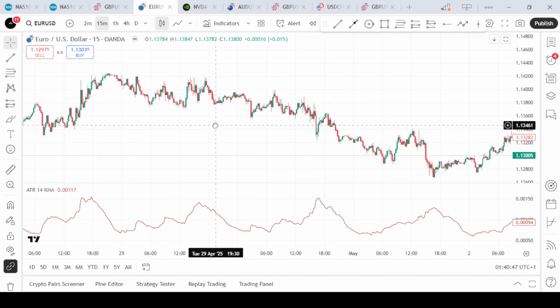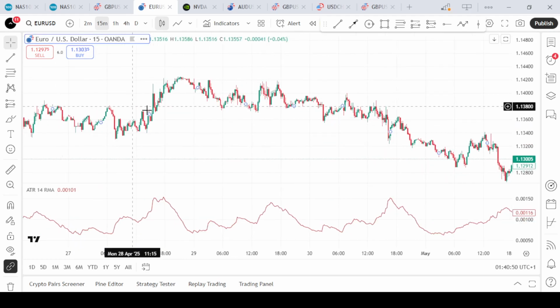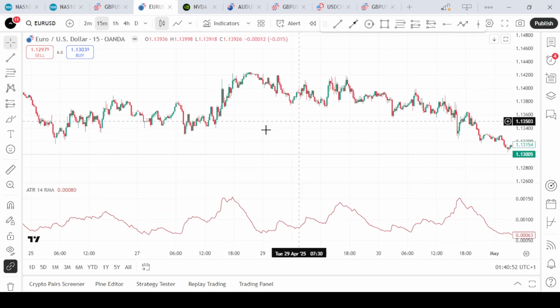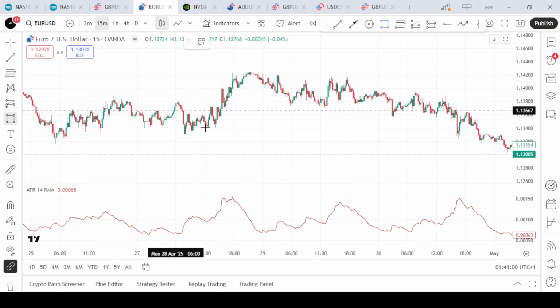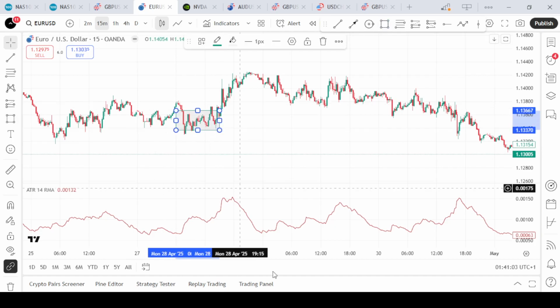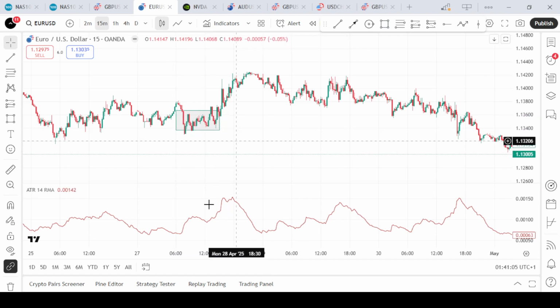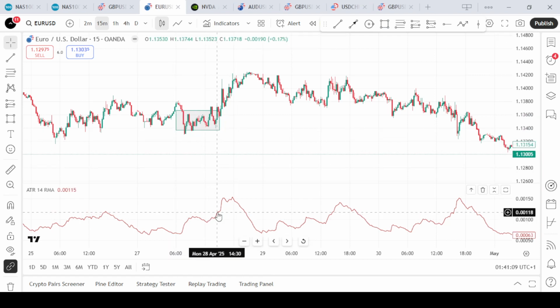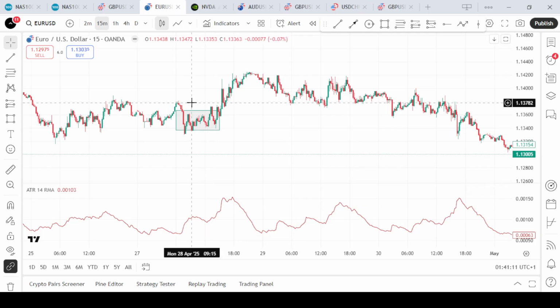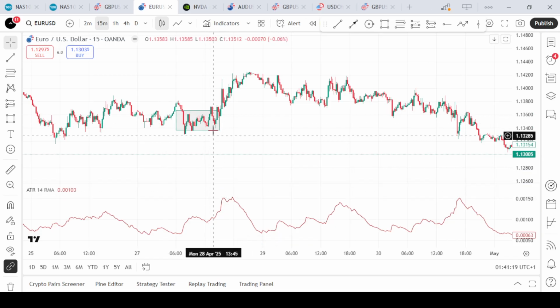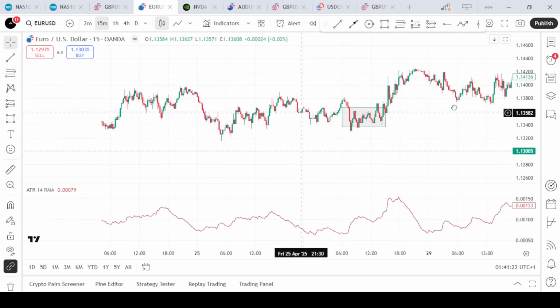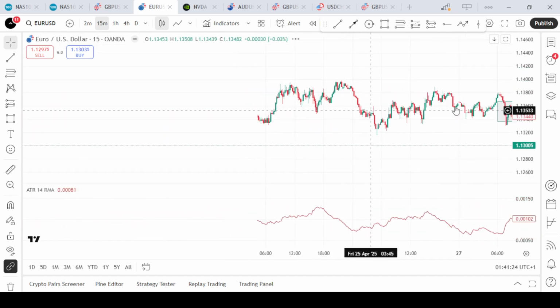We look for where price is consolidating and we wait for, okay, this is a perfect example. At this area, we can see that price was consolidating. When price consolidated at this point, you can see the ATR was flattening. The moment price expands, you can see there was a spike in the ATR, signifying that volatility in the market was stepping in.